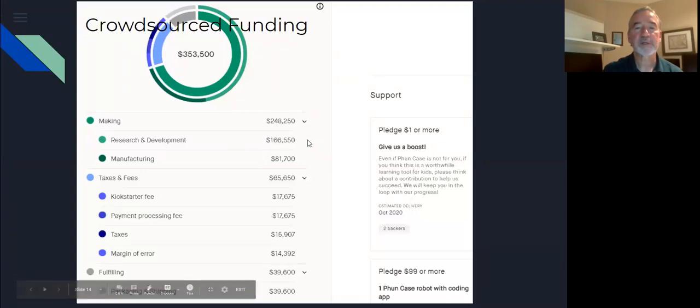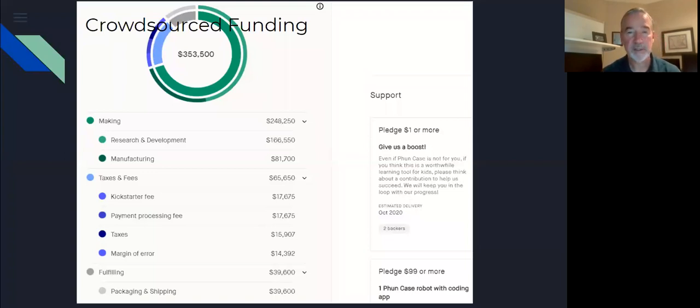Research and development pretty much includes the software development, the whole Bluetooth software part of it, the electronic design, the mechanical design. And so all of that, if you're paying, and in this case, I was kind of a lone developer, so everything else I was outsourcing. So paying the going rate essentially for this kind of development. We arrived at 166, and that includes the application software as well. There's another company that I talked to about software development and got some pretty realistic pricing from them.